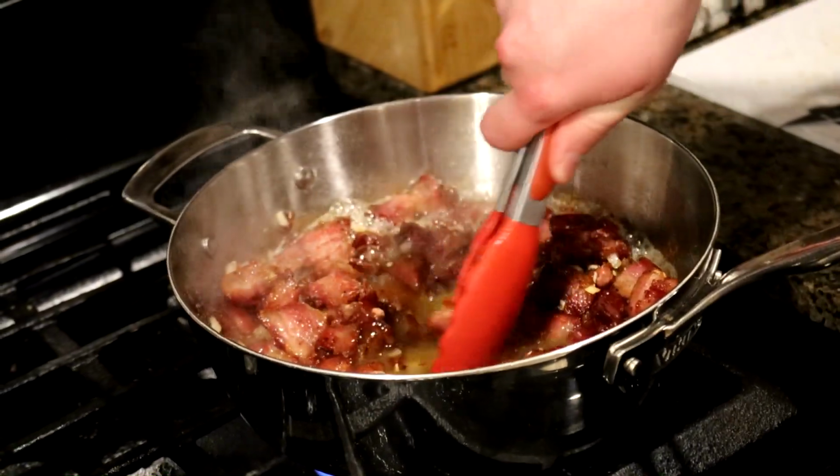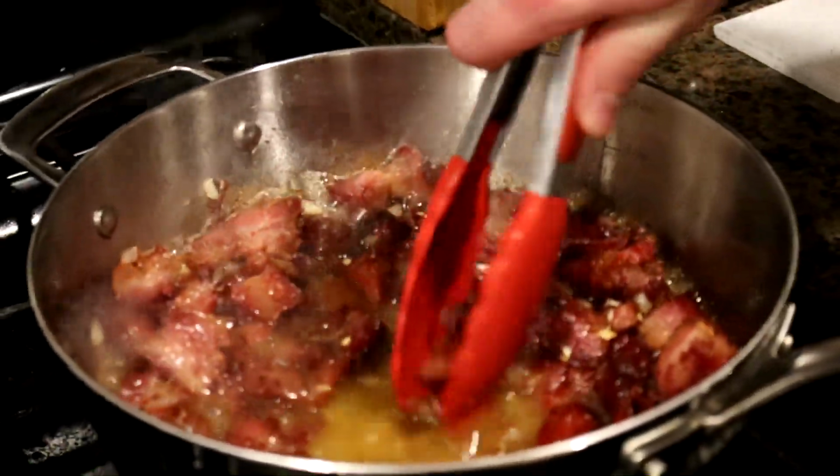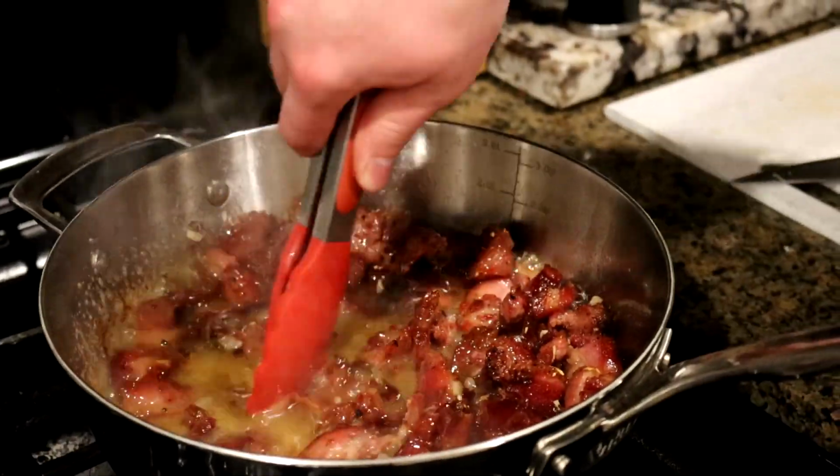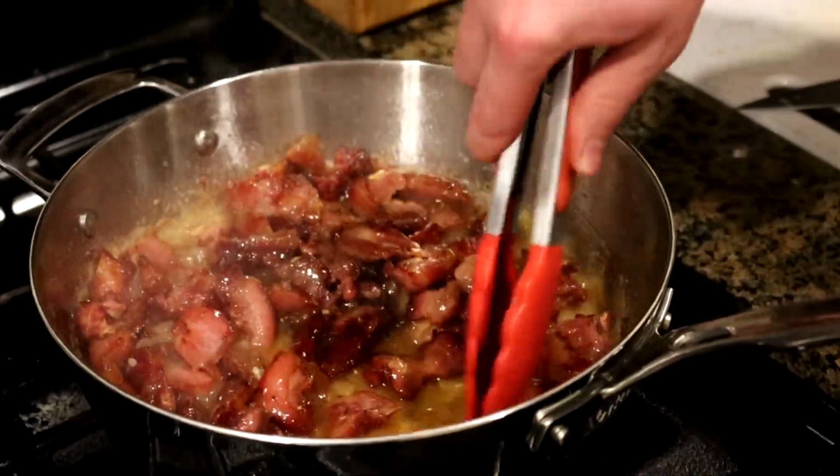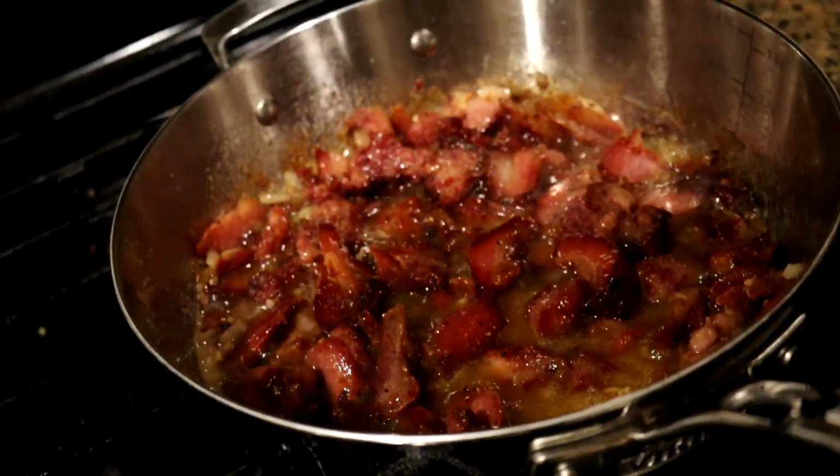And when you add it in there, you can use your smooth tongs to scrape the bottom of the pan, get that flavor up there. Smooth tongs and the pain is gone. All right, look at that. That was not even that big of a deal, so that's fine.